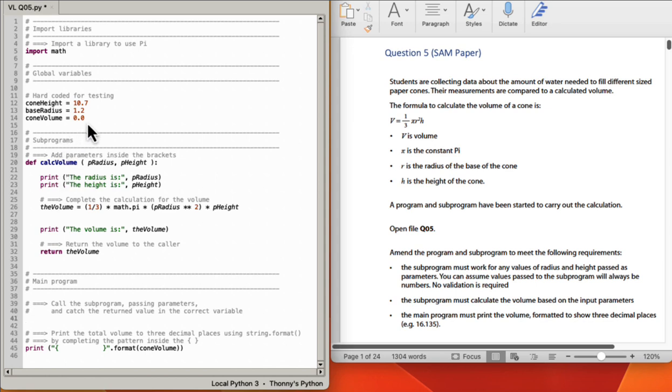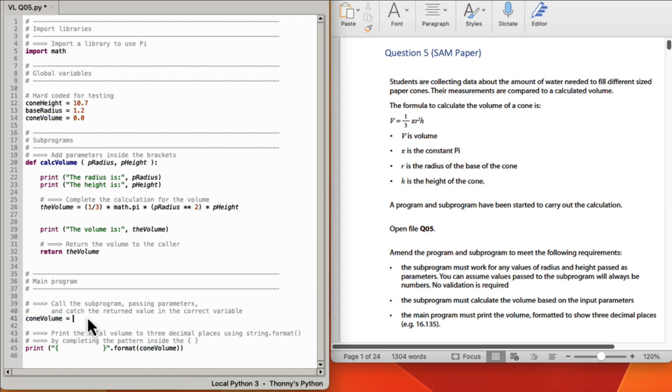And if I look up here, I can see I've already got 3 global variables that I can use, one of which is cone volume. And that's the one I need because that's what I'm actually printing. And I can also tell that from later on, if I look at line 45, cone volume there is being used in the printing. So that must be the one that's storing my volume.